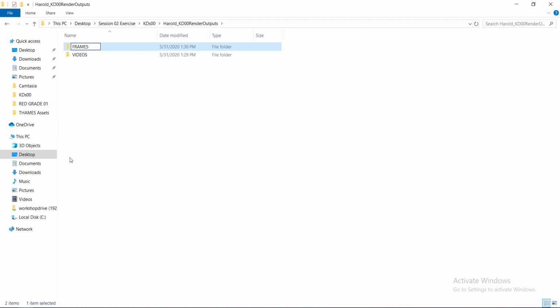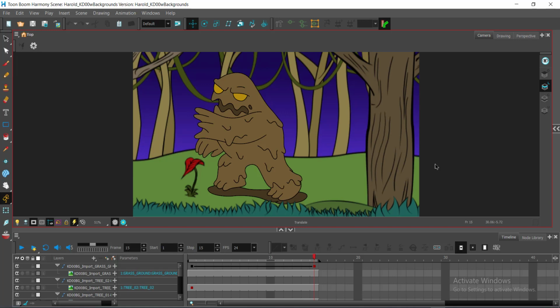So if I render it by image frames, no, then I will save it here. Now let me explain that as we do the rendering. So now I'll go back to my Harmony. That's how you prepare your files for rendering. Okay? So the next is rendering the file.